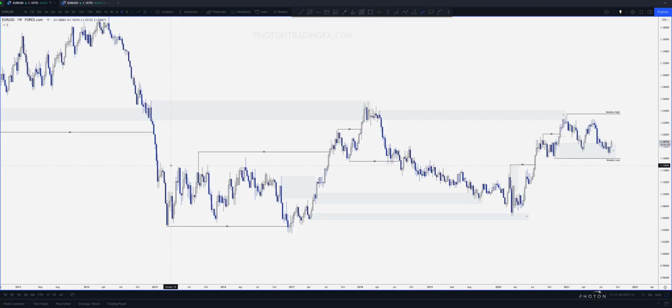And then also breakout traders, what they may see is that this is starting to become quite a strong resistance level as they view it. And they would think, okay, if price breaks up above this resistance level, then that's a very, very bullish sign. And they want to get taken into the trade, right? So they'd have their buy stop order here as well, aiming for price to then take them up and into profit. So as price is doing this over a number of weeks, we just have a ton of liquidity starting to build up, essentially just money, right? It's just orders sitting there waiting for price to eventually tap into it.